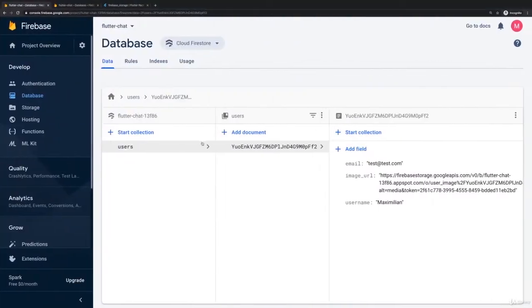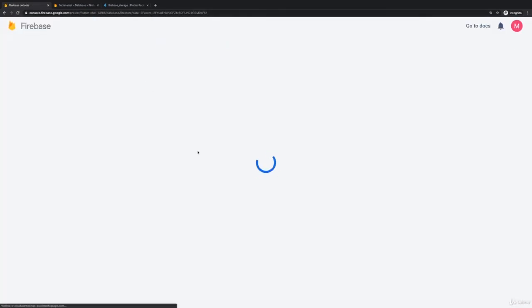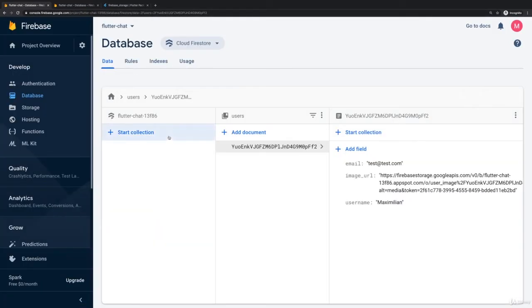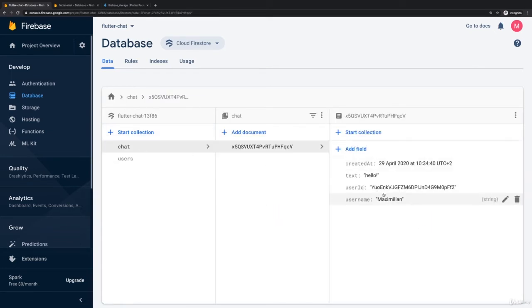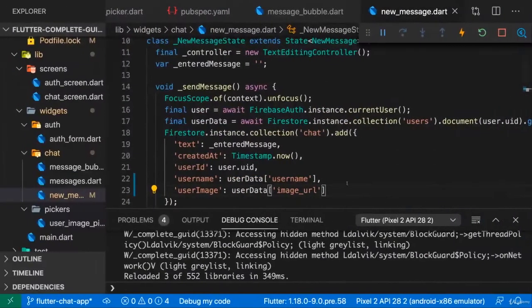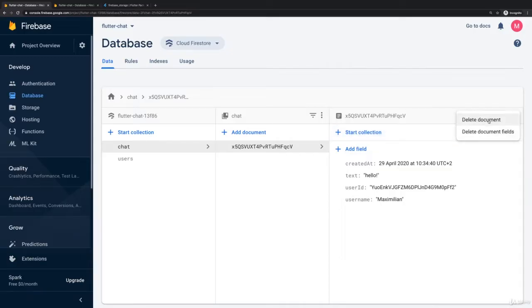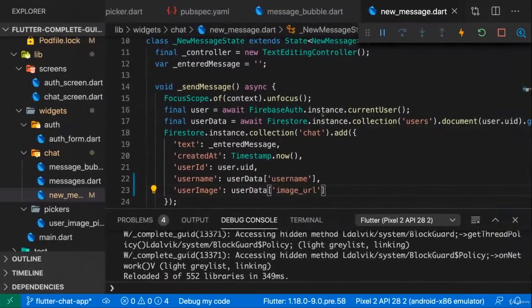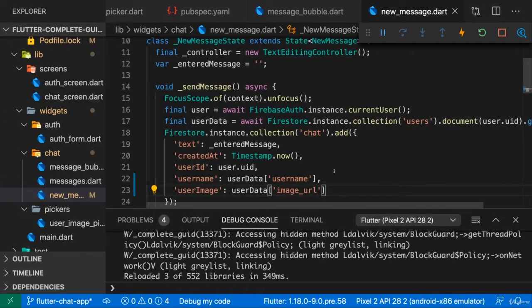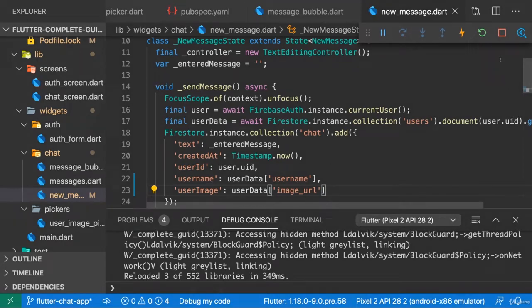If we quickly check Firebase and our collections, if I reload this collections page, we hopefully see that on our message in the chat collection, we also have the user image URL being stored. And that's not the case here, simply because I didn't update my real device with the latest version of that app, of course. My bad. Let me quickly do that off screen.